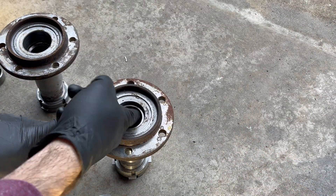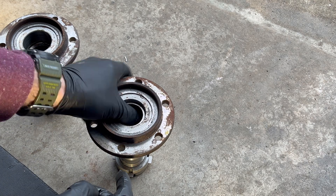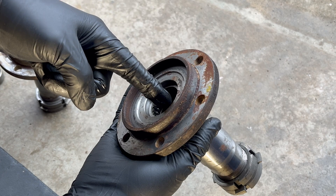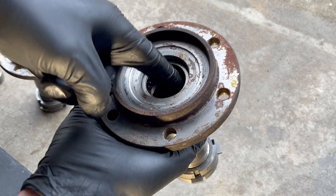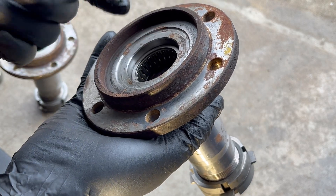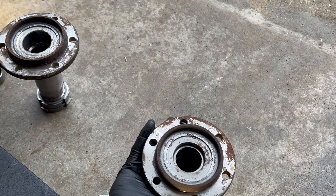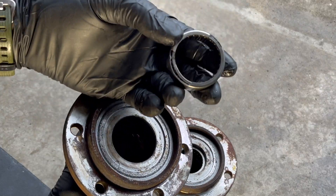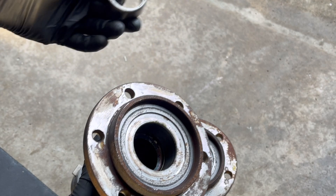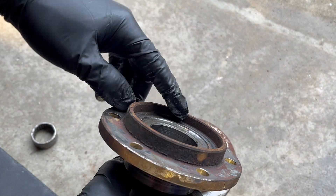It's time to replace the spindle bearing — that's this bearing right here. Basically your axle comes right out, goes into the back of your spindle and it rides around on that bearing. These actually look in pretty good shape but I'm going to replace them since I've got everything apart. I've already removed one so this is what it looks like right here — this one's a Timkin brand.